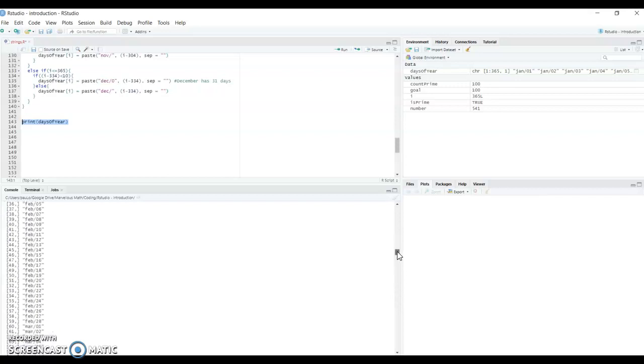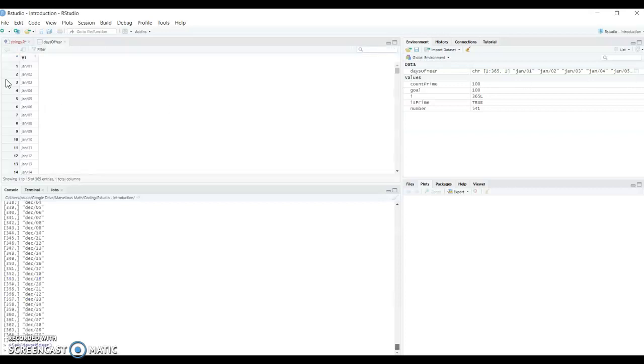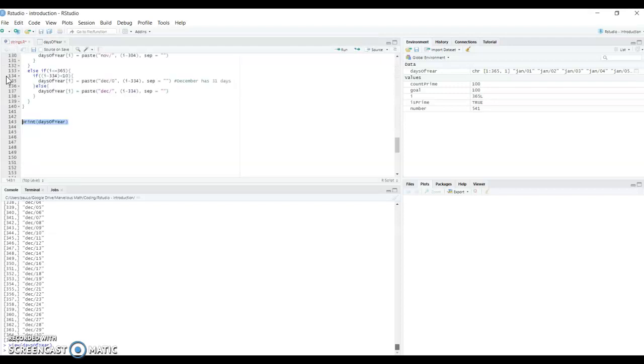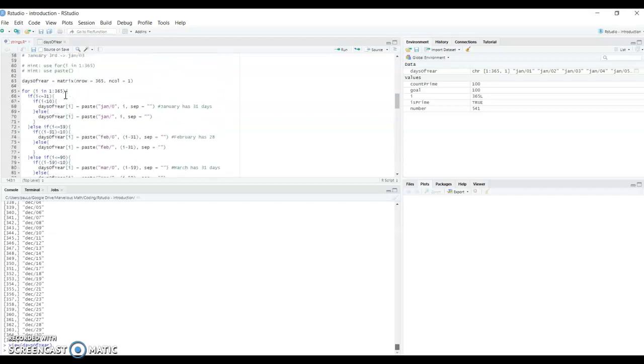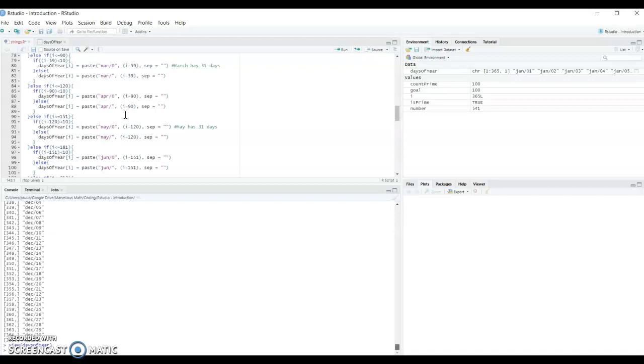From January 1st until December 31st. The other way you could check that would be clicking here and then seeing the list of days here. So I hope that was useful for you to practice loops and strings, and I encourage you to keep this solution in mind because it will be very helpful when we start building graphs. So I hope you liked it.